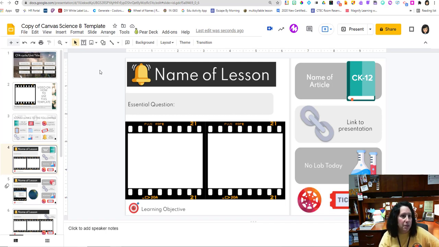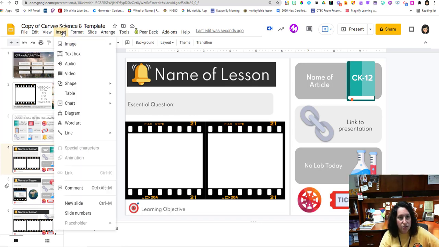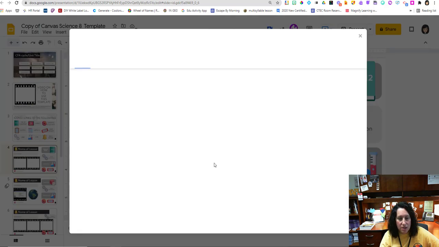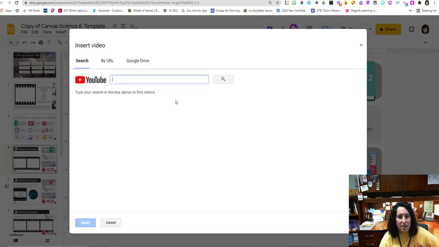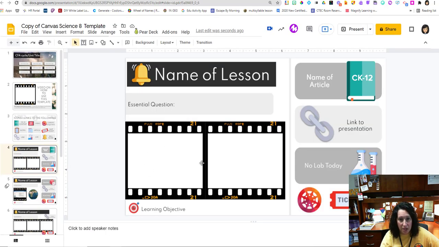I've had to review with people how they actually insert a video in Google Slides. If you go to Insert and Video, since Google owns YouTube, they make it very easy to insert those videos. You just paste the URL in there and hit select, and then a video will appear. That way the kid's not going out to YouTube and it's already automatically embedded in here.